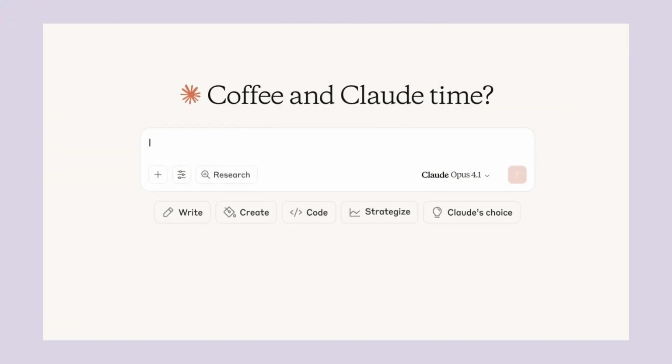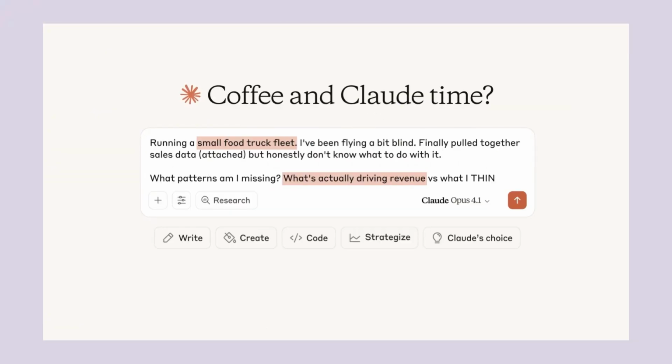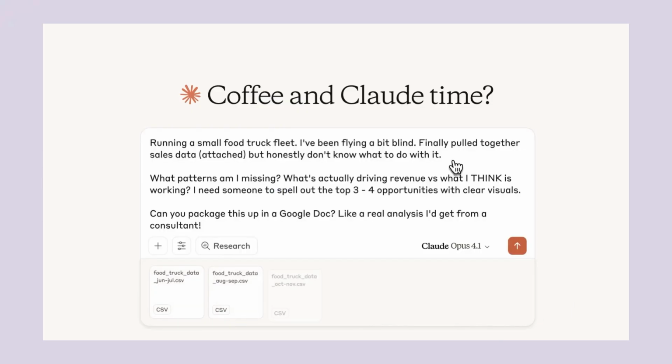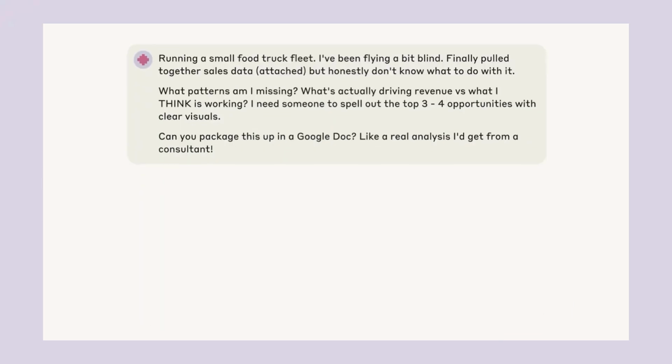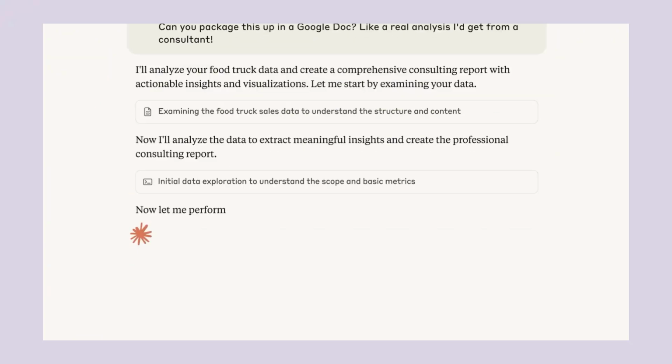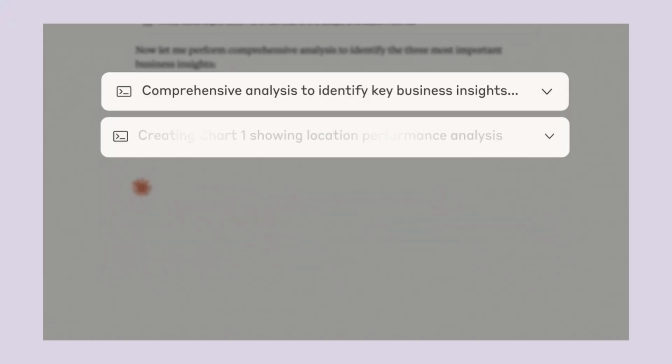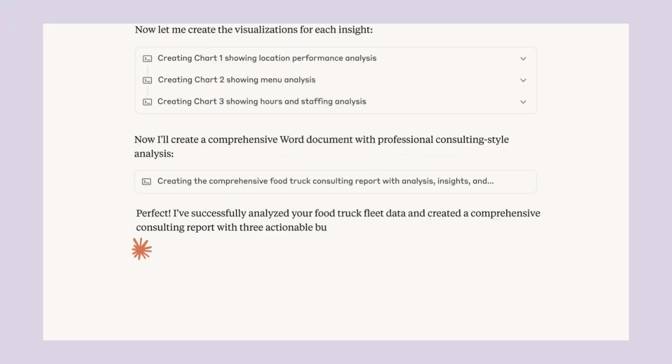Training materials for your team become instant. Need to document a new process? Claude turns your conversation into a formatted training guide, complete with checklists and step-by-step instructions. Proposal writing gets revolutionized. Instead of starting from scratch every time, you describe the project to Claude. It creates a professional proposal with timeline, deliverables, and pricing structure.